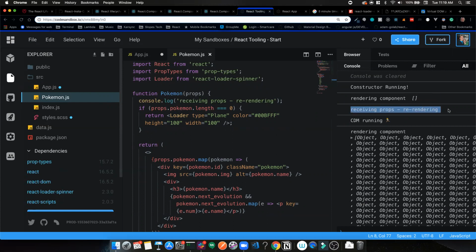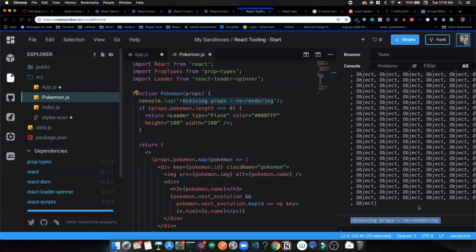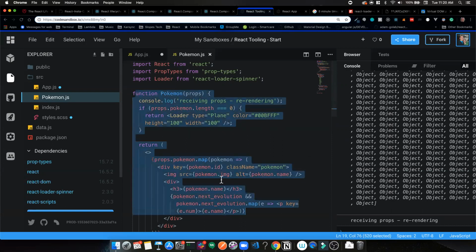So Pokemon receives props, so it re-renders. Then componentDidMount runs and re-rendering happens again, this time with our data. So we received props again, and this component re-renders. Because this component re-renders, that's how we switch from rendering our loader to our Pokemon list, because this function runs again.